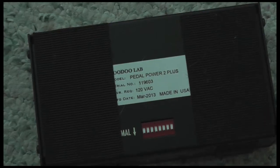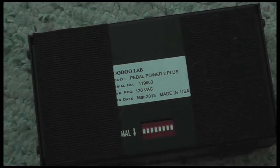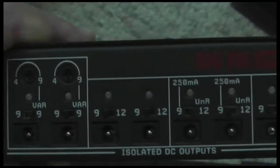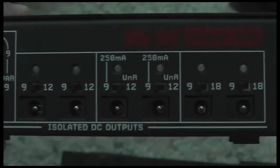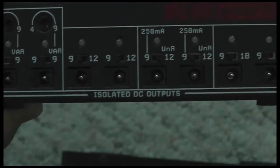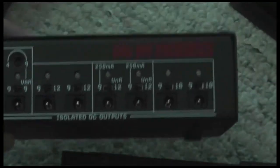So when you're dealing with the Voodoo Lab, if you're going to change anything like that, you've got to flip this dude over. And let me get the Big Joe. And with the Big Joe, you've got all of your dip switches right at your fingertips. Man, you've got to love that.